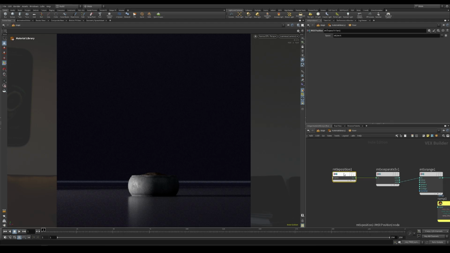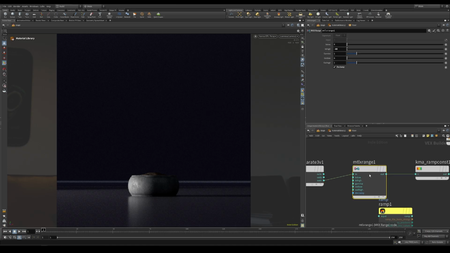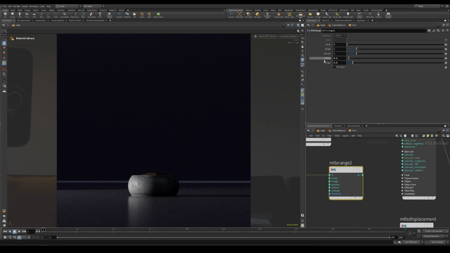So what I did is basically taking the position of the object with this MTLX position, and I only care about the z because I want to turn off the reflection as we go on the z, and I fitted between 0 and a maximum range, so minus 40 units going into the z, clamping the value, and then feeding a ramp so I could basically filter out and give the max reflection to maybe a range like this, and further fitting between 0.2 and 0.6.